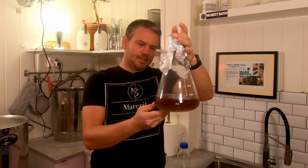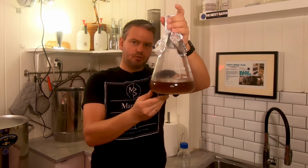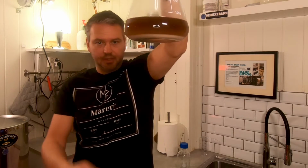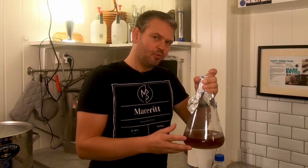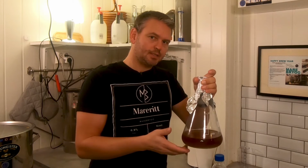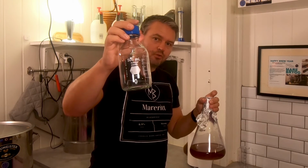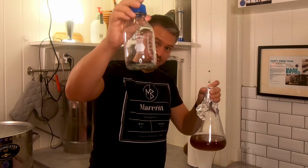It's been a couple of days since I put this in my refrigerator and I just took it out. And now we can see the yeast has flocculated on the bottom of the flask. If I was gonna brew with this yeast now, then I could just use this yeast for my next yeast starter. So since I'm not gonna use this yeast for a couple of months, I will put this into this.